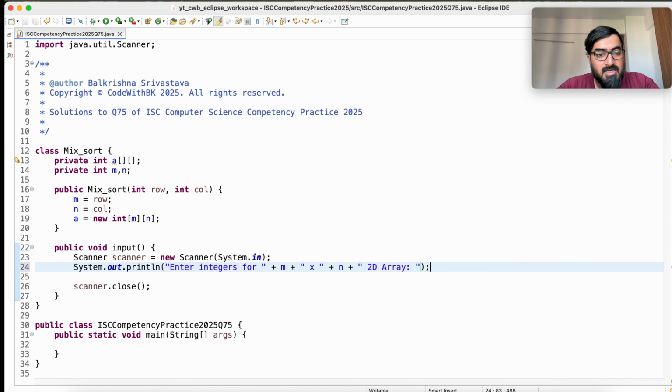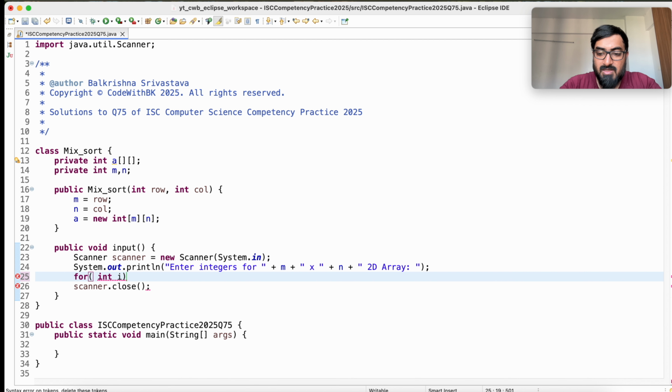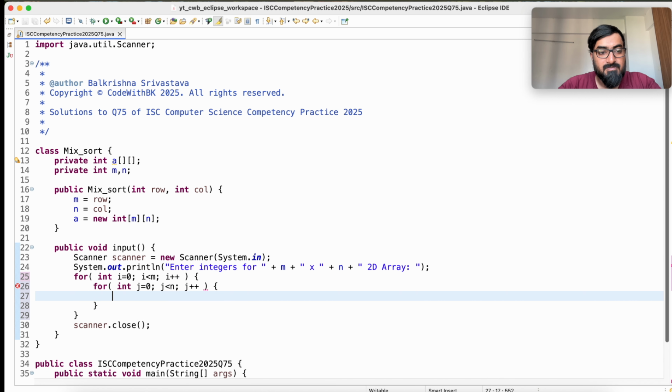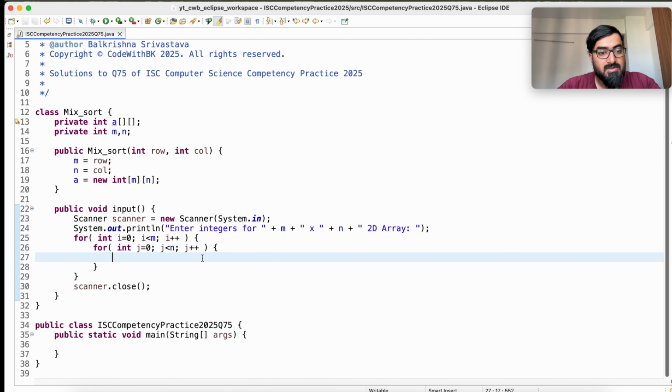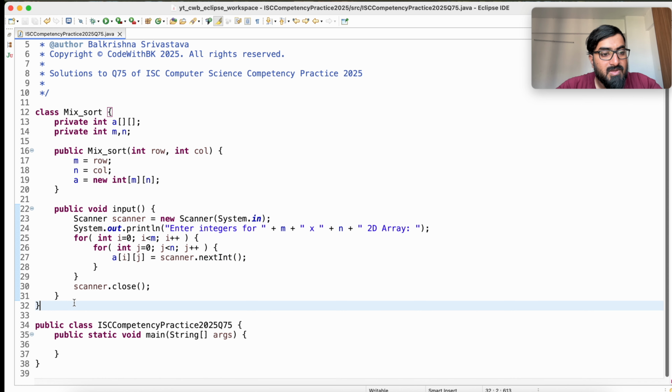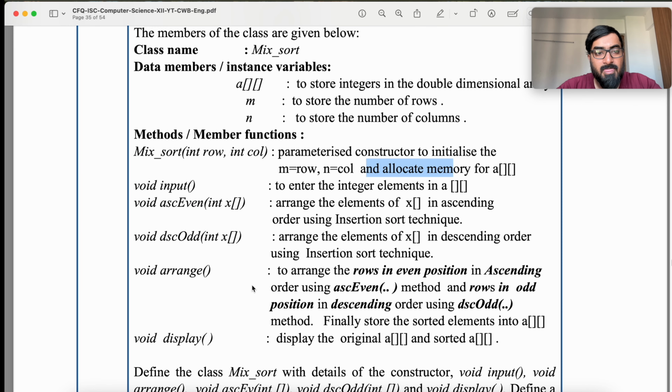Then you iterate: for int i equal to 0, i less than m, i plus plus, for int j equal to 0, j less than n, j plus plus, we say a of i j is scanner dot nextInt. Okay, my input is done as well.